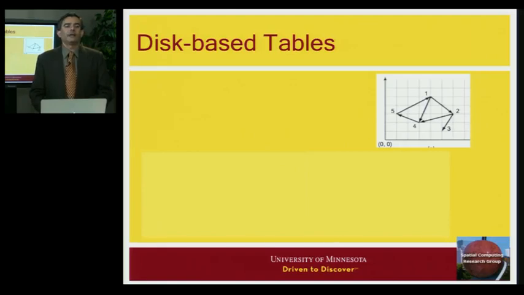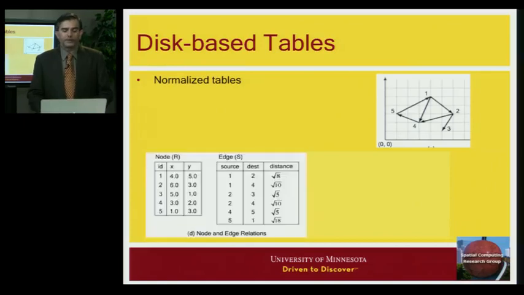On disk, we often think in terms of tables and in terms of disk blocks. Okay. So, let us first look at a tabular representation of this graph. In traditional relational databases, people often use normalized tables, where each cell is an atomic value. And if we were to adhere to that kind of representation, we will need two tables. We may have a table for nodes and another table for edges. The node table may have node ID as well as more node properties such as location. The edge table again may have the start node, end node for the edge, and then edge length or other properties. Okay.